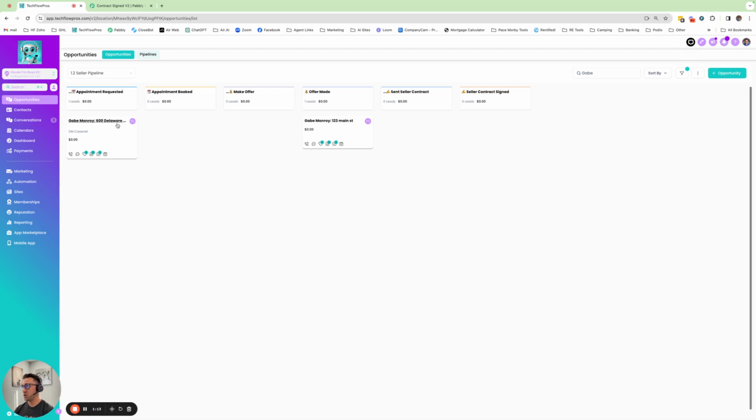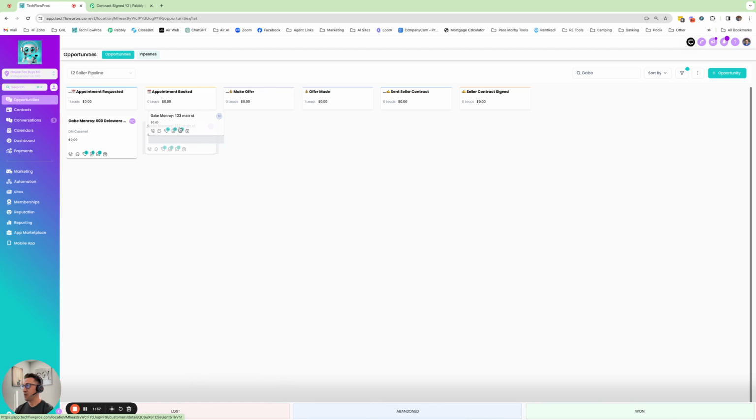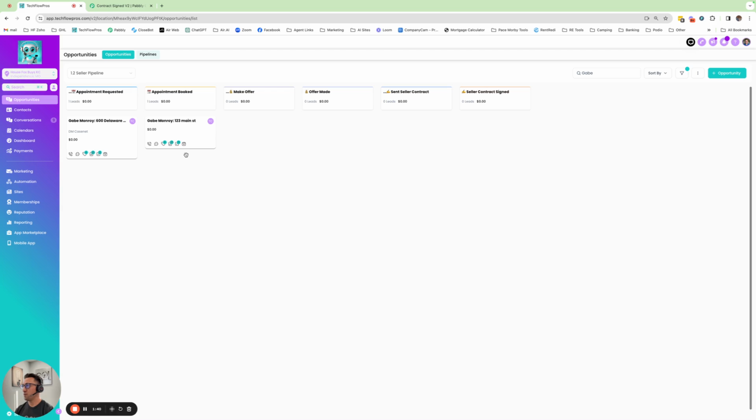There is nothing in automations right now that can say only do this trigger to this opportunity. So for instance, if I have an automation that says move this automatically when something happens on the back end, maybe they book an appointment, move it automatically over to offer made or appointment booked. If one of the other opportunities connected to that contact is sitting in the same stage and this moves over to booked appointment, nothing's going to happen because High Level is going to say, hey, we already have Gabe with an opportunity here. It doesn't know that it has a different title. It doesn't know it's a different property on the back end. It just sees it as the same thing.